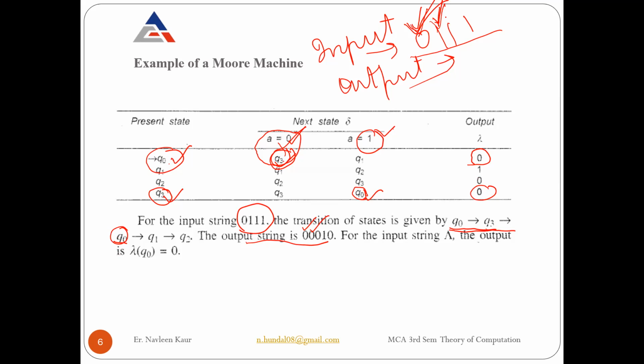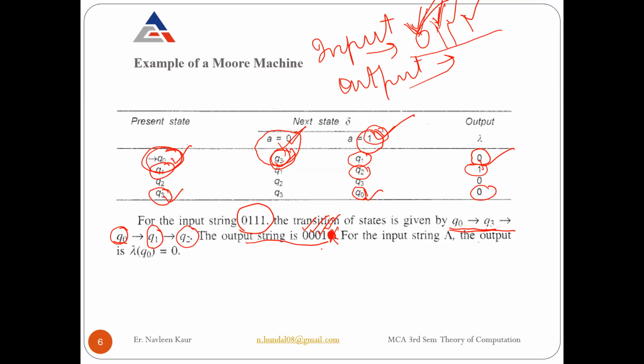The next element is 1. So now to Q0 you give 1. This Q0 again gets 1. Where does it take you? It takes you to Q1. I have written it like this. And what will be the output? Output is again 0. Next, the last 1. To whom am I going to give the 1? To Q1, because I have reached Q1. Now Q1 will get 1, so you will reach Q2. And the output will be 1.